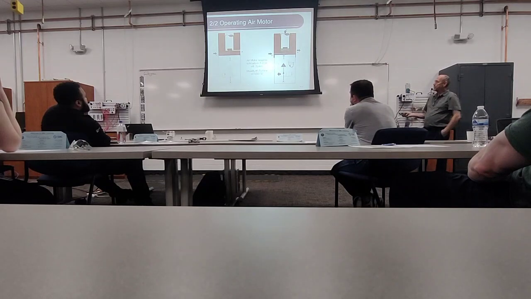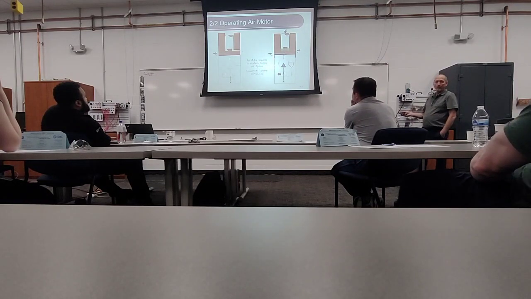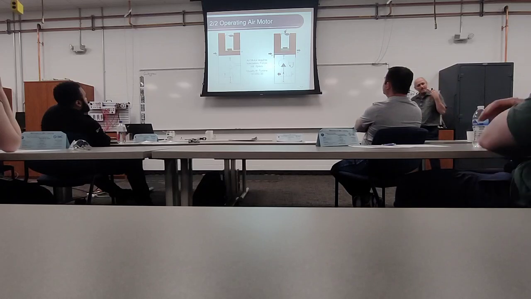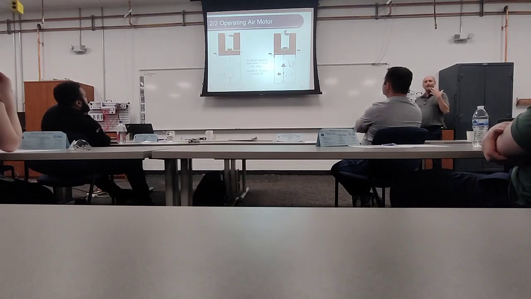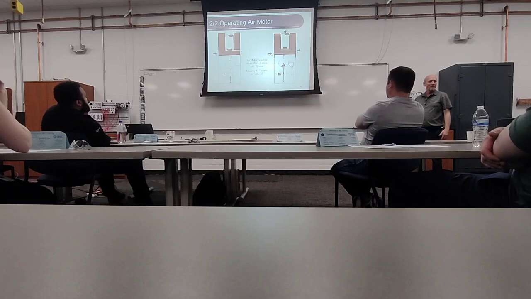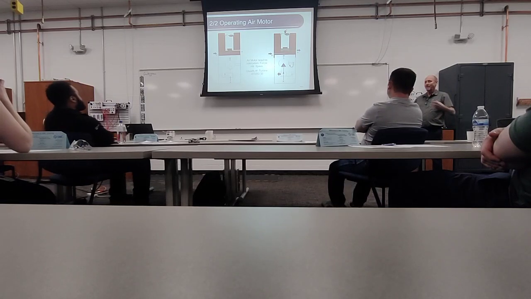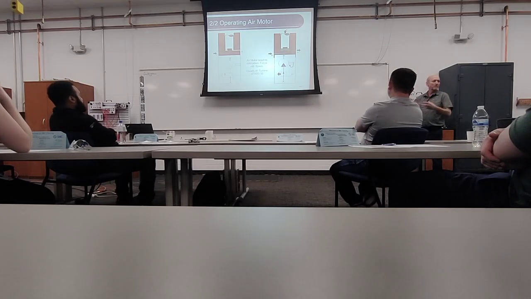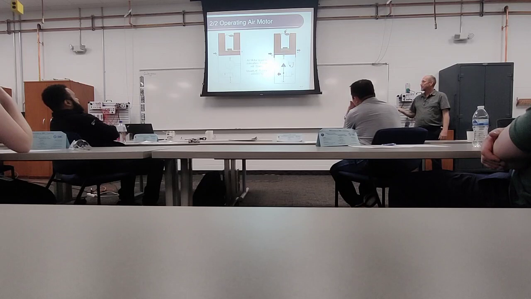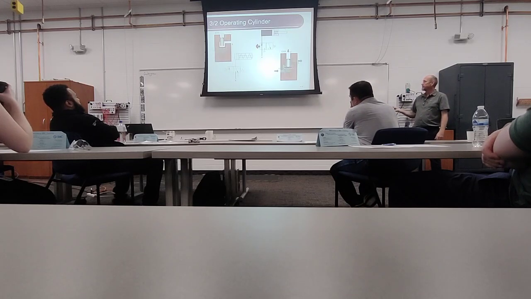Here's an example of a 2-2 on an air motor. When you are running an air motor, you're using CFM versus PSI. It's not a sealed unit, so the air just runs through it and goes to atmosphere. This is a case where you would want to run an oiler. You cannot permanently oil an air motor. We can permanently oil our actuators and valve stuff because they're sealed units. This is not a sealed unit, right? The air is running through it right back to atmosphere. So this is where we would put the oiler on this.